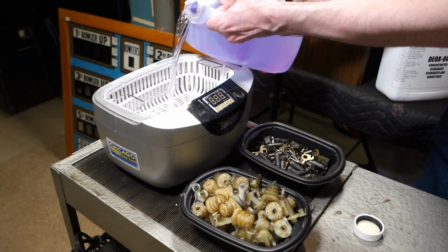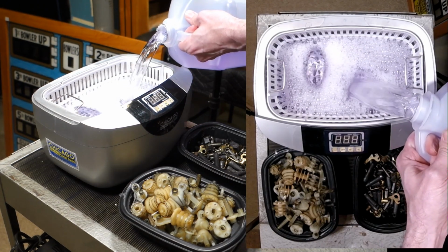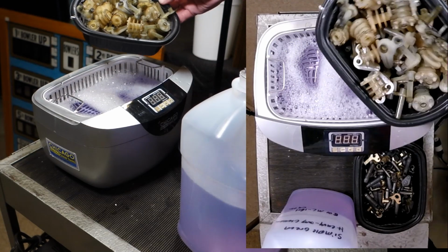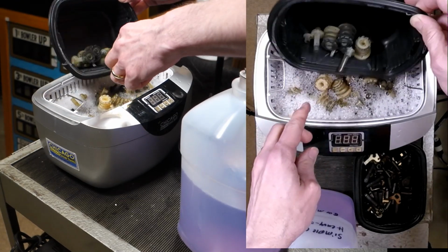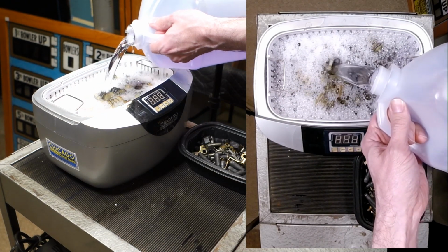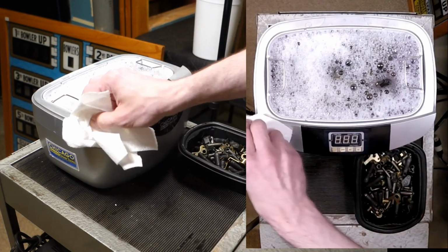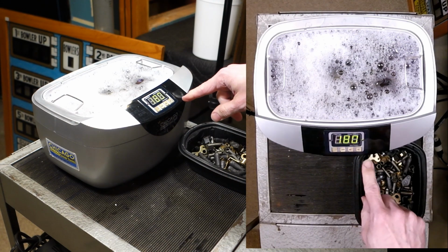Alright, we will add our parts in here. Fill it up about halfway. And we'll add our parts here, our very greasy parts. Sticky parts. I'm doing all the plastic parts first. Okay, and we'll add some more solution here. Get everything submerged. Wipe off any drips or spills here. Plug in the unit. And turn on the heater.